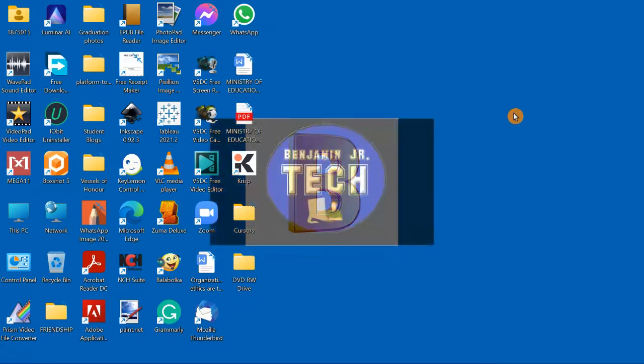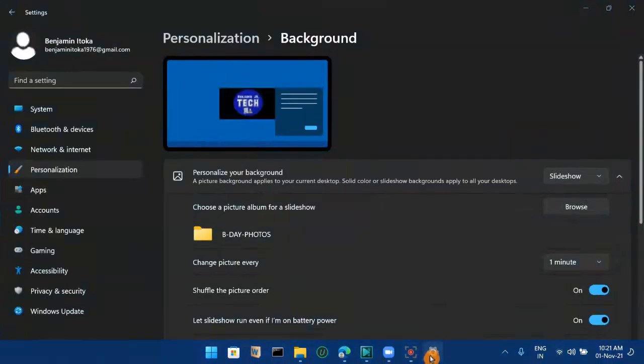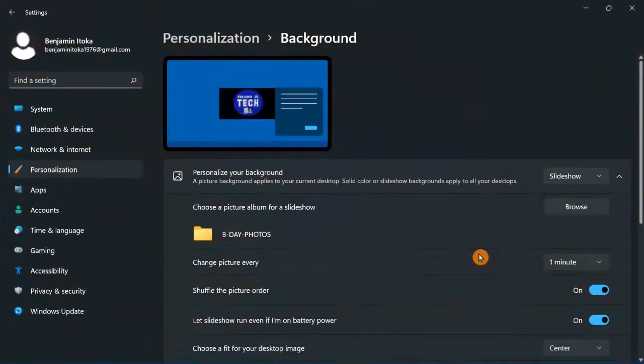So that's how it operates, guys. This is going to be happening like this for the number of times, and this is how you can do it. So at least you have grasped the concept of how you can personalize your background, your desktop.